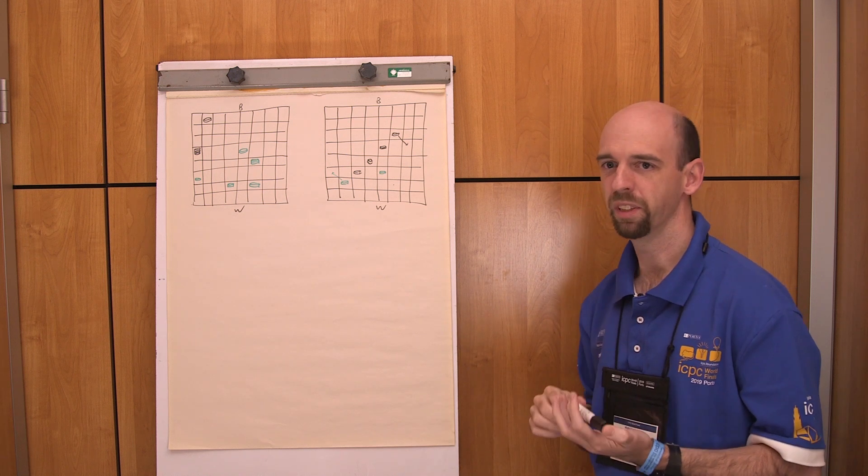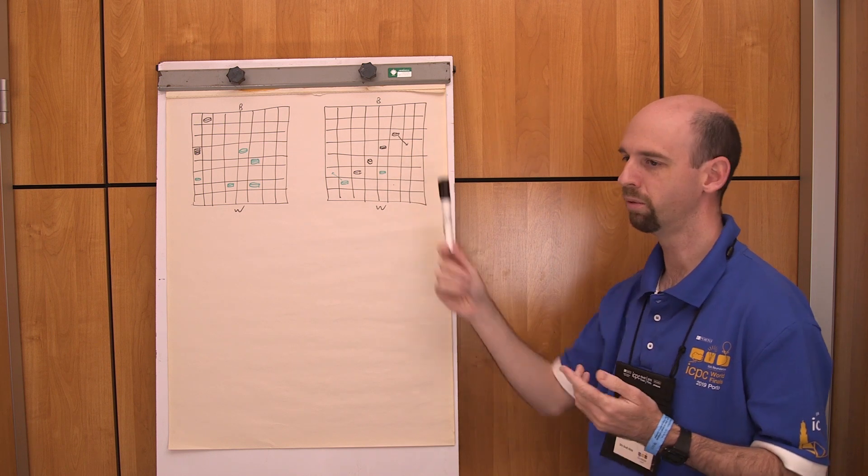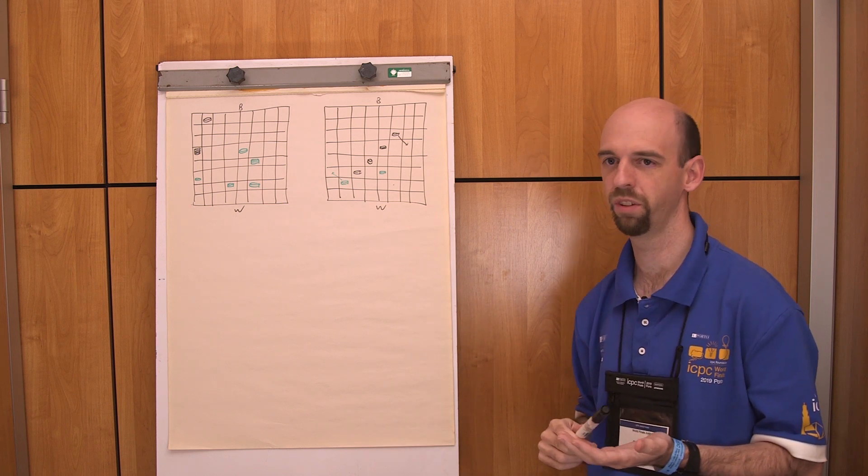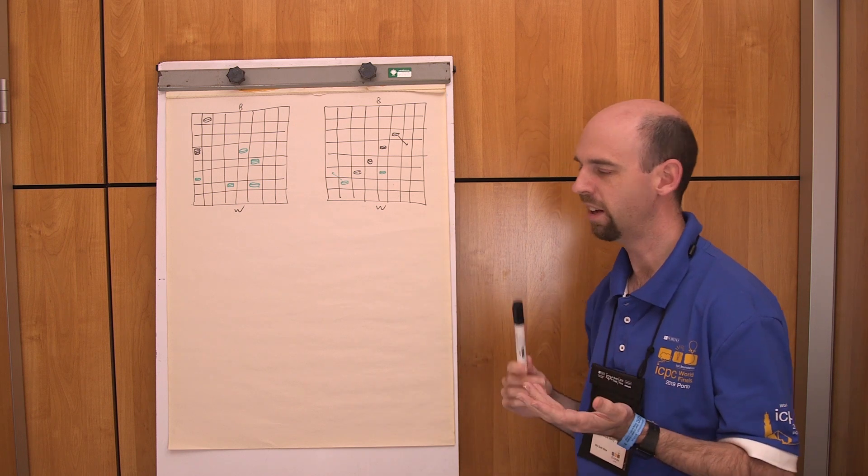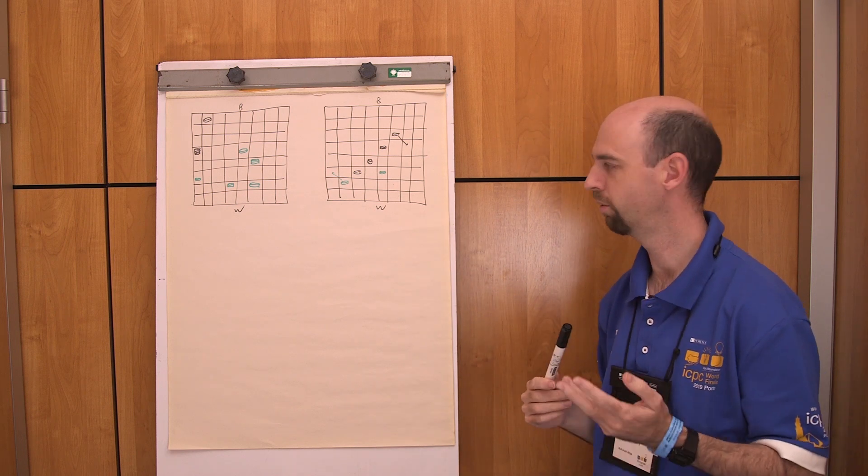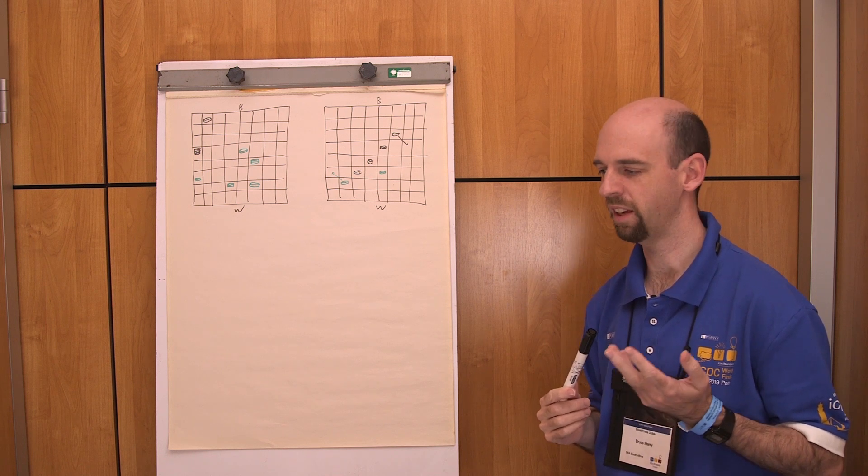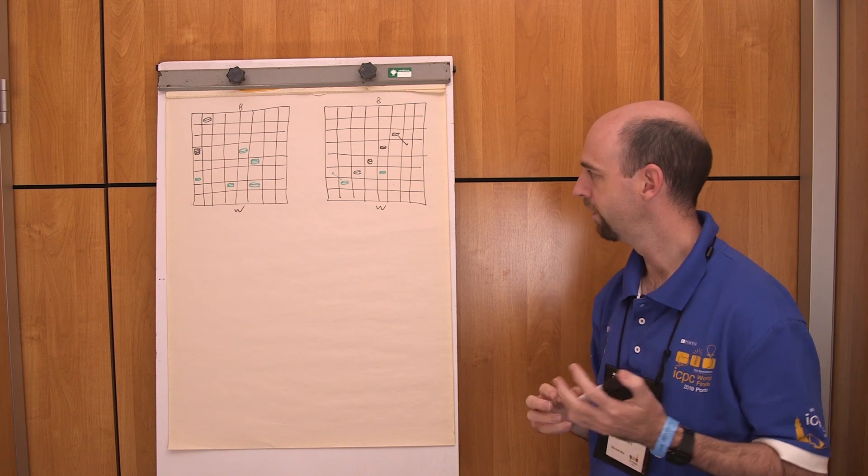So as I say, it's a very tricky implementation challenge. You've got to get things right, like the promotion rules, the fact that pieces can't jump backwards after they've been promoted in the same turn, that you've got to first put things in as men and possibly upgrade them to kings and recompute it. There's a lot of corner cases to get right, but the idea is reasonably simple. And that's it.